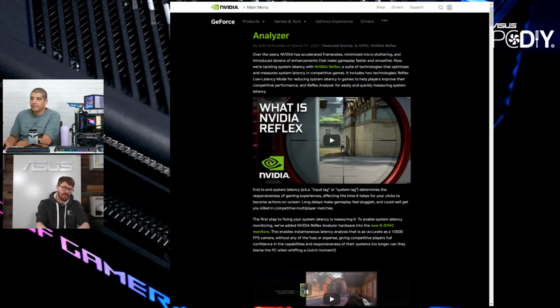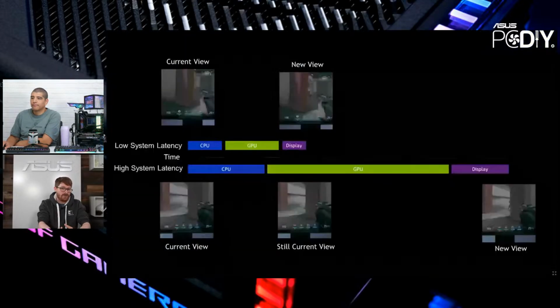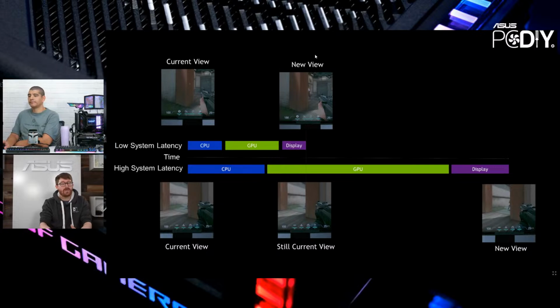And Reflex is designed to take some of that latency between when you're actually acting, generally aiming or shooting, and reduce it so you can be faster, which obviously increases accuracy and increases the chance to get the shot off in time, versus, yeah, being the one on the losing side there.